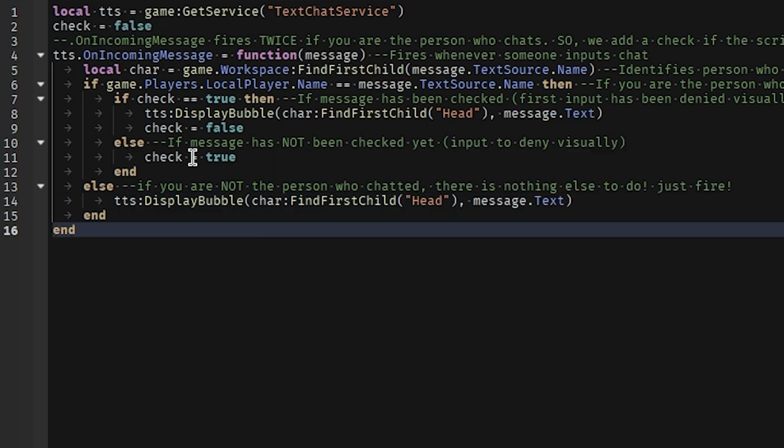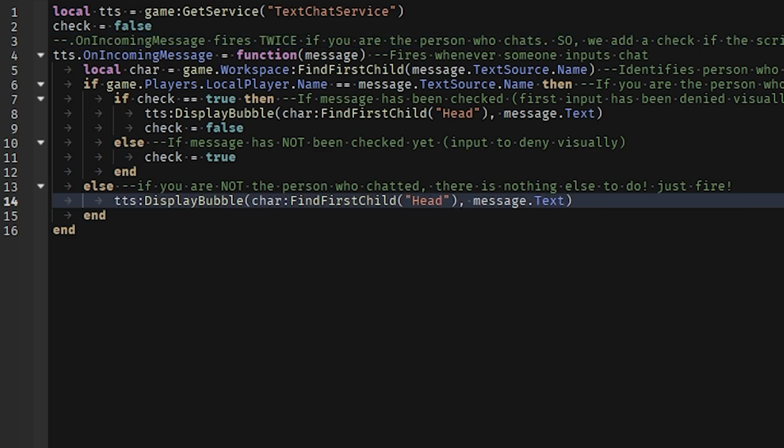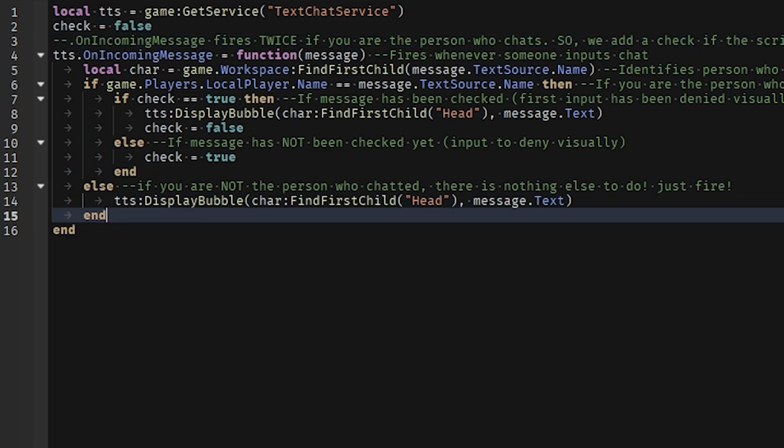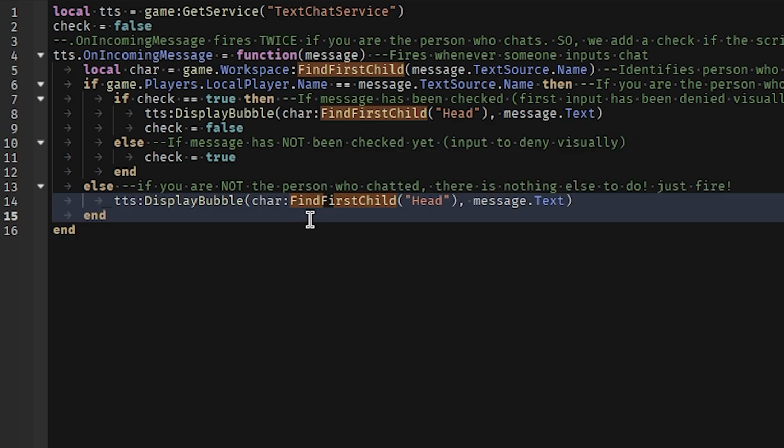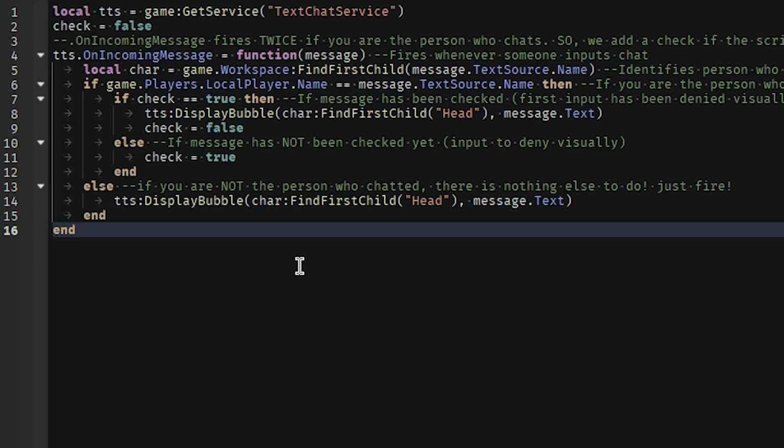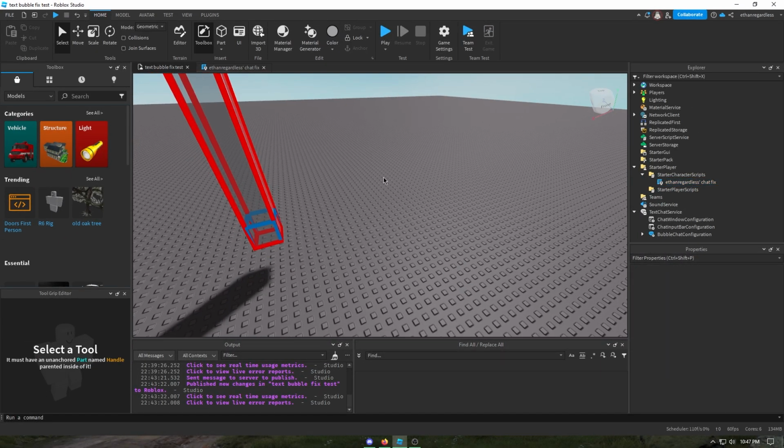All this works in about 15 lines if you get rid of this comment, and works pretty well. The only real noticeable issue will be that users might experience a bit of a delay when chatting, at least visually, from when the player sends the chat to the bubble appearing above their head. Other than that, this pretty much fixes the issue with tools interacting with the height of bubble chat. A small unique issue with an interesting fix.